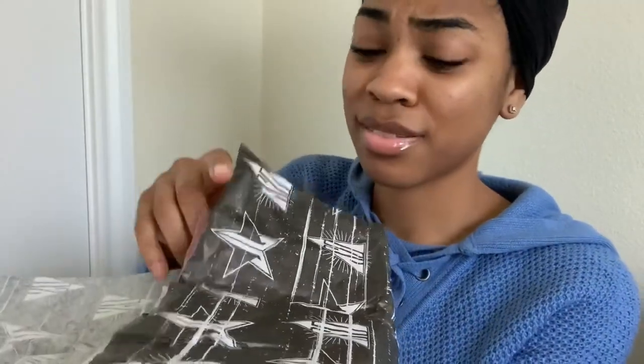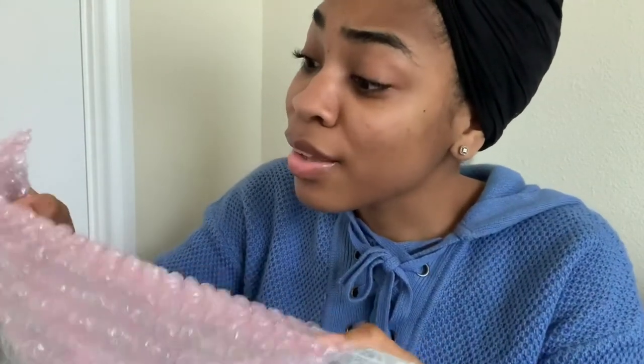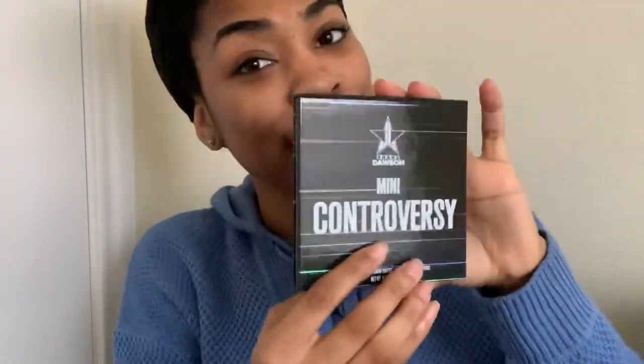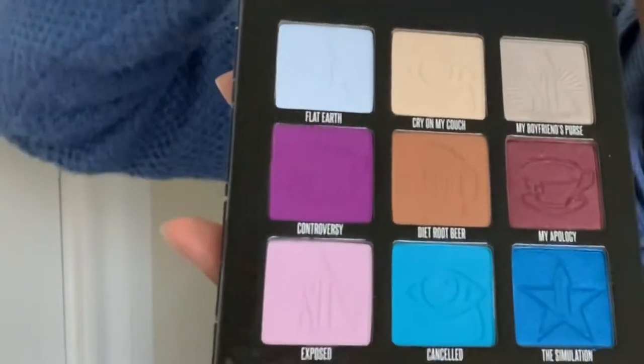It's Christmas already. Also wrapped in bubble paper. Broken package wear. Not here. And this is literally my first time ever opening it and seeing it in real life. Ooh. So, I'll let y'all see it first.